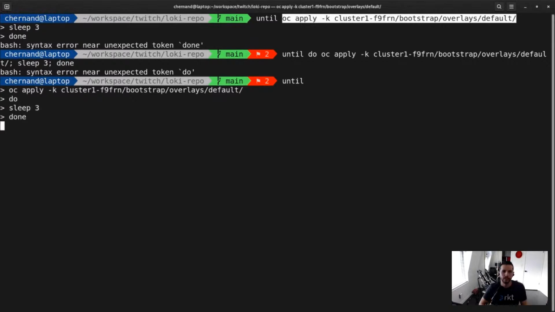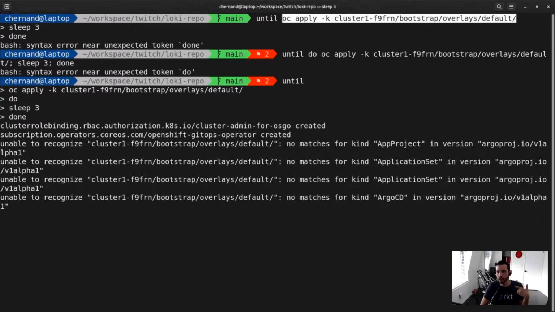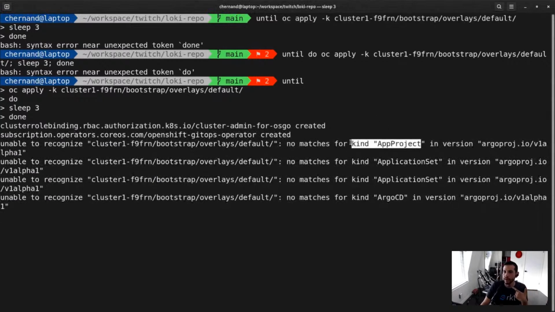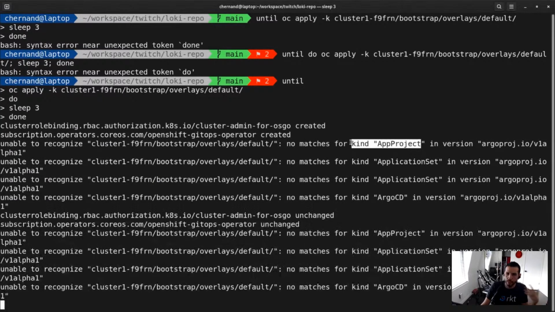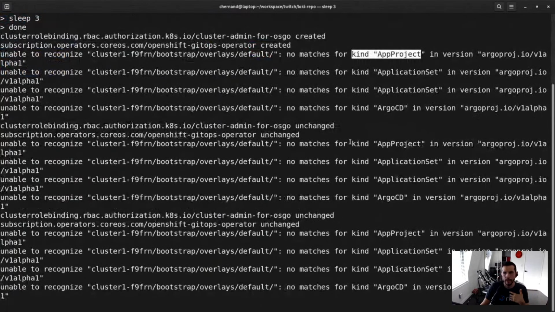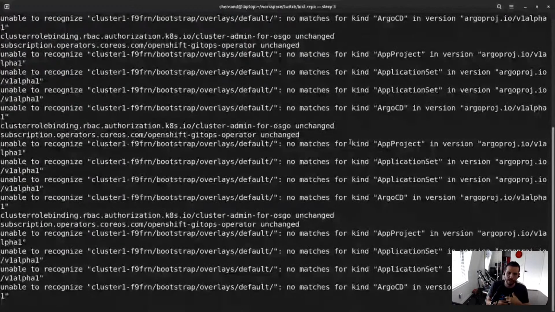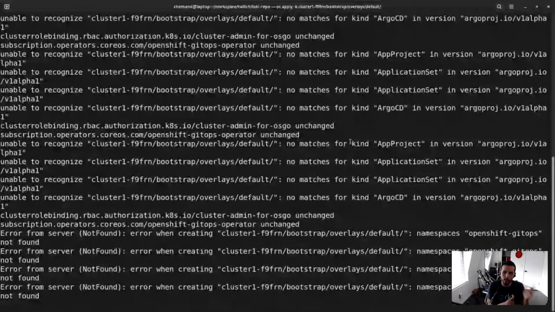Right. So the reason you have to do an until loop is because you get errors like this, where the operator needs to install the CRDs, the custom resource definitions, first in order for the CRs to work, right? And this will take a little bit because OLM takes a while. If you're doing straight Flux or straight Argo CD, it might go a little faster because we don't have to wait for OLM. But this basically can be done with shell, right?